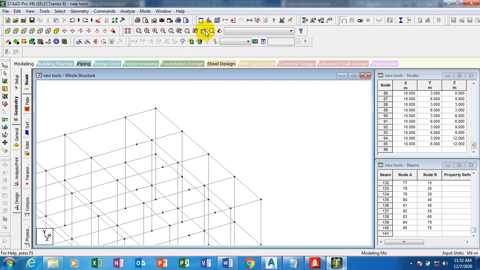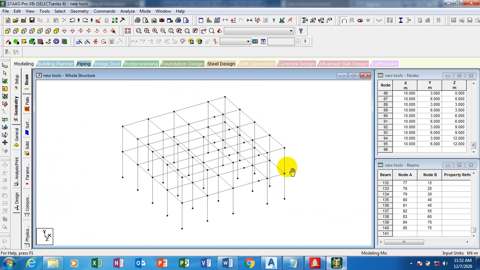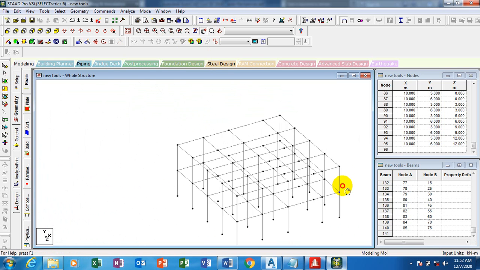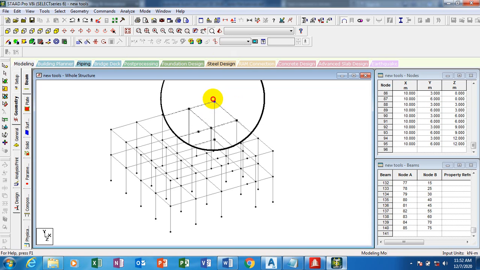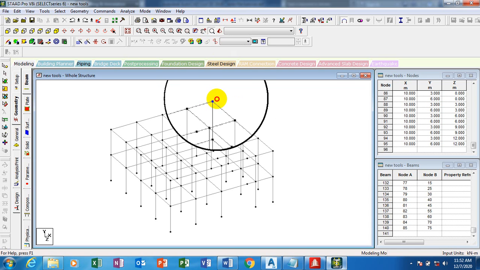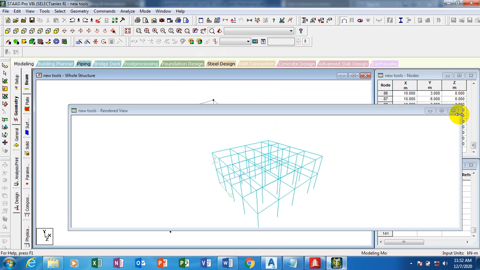Okay, this is your pan, which you can use to pan your drawing, just like moving the entire drawing from one direction to another part of your window. Okay, magnifying glass is just, for example, I want to see this particular node clearer. You can see that portion more clearly. I can 3D render this in 3D direction. You can see you are having a better picture of what is here, in 3D.